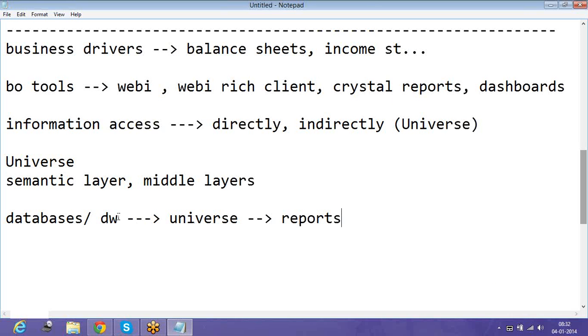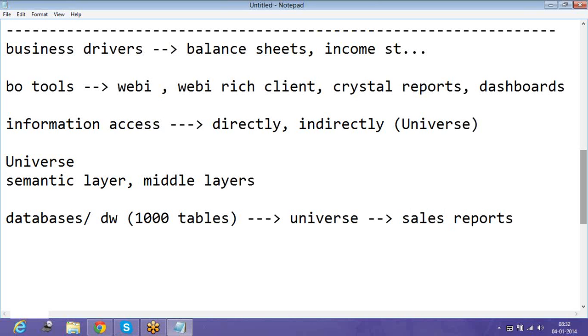That relevant data would be in the databases or the data warehouse in the form of tables. Think like there are 1,000 tables available here. All the 1,000 tables do not have the sales data. Only a few tables would have the sales data. Think like 200 tables. My report requirement would be to generate the sales reports by the end users.